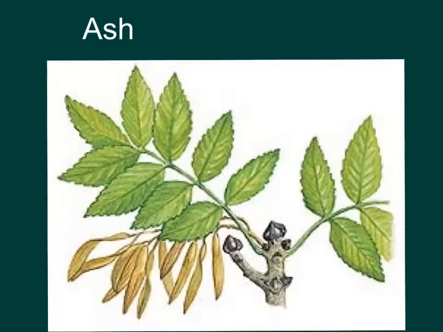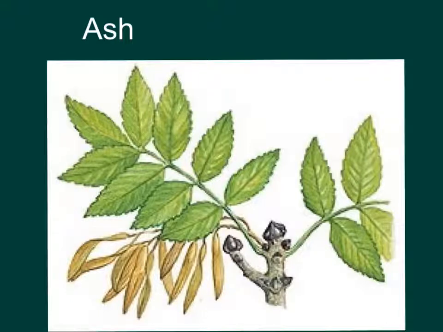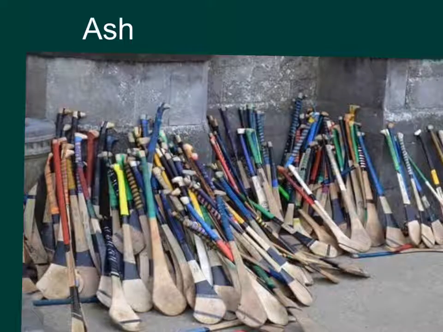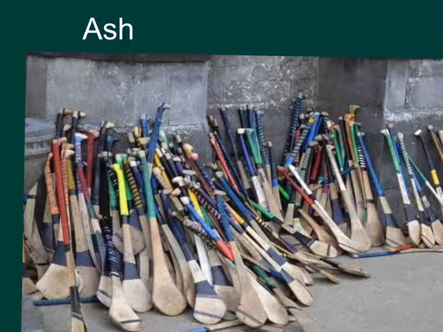Next up we have the ash tree, and as you can see in the picture the symmetry is present and it's never taken as a single leaf but rather a sequence of leaves either side of the stem. Very distinctive black buds and hanging seeds. Here we have a picture of an ash tree which has grown at the back of the school and it's a very important tree culturally in Ireland because of its use for making hurleys.